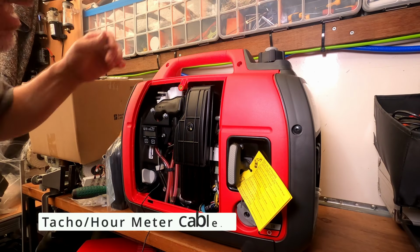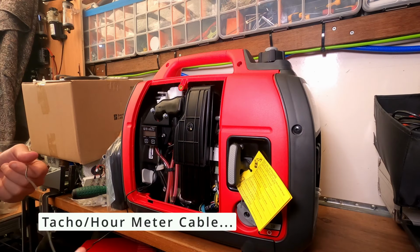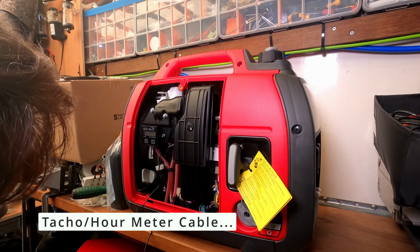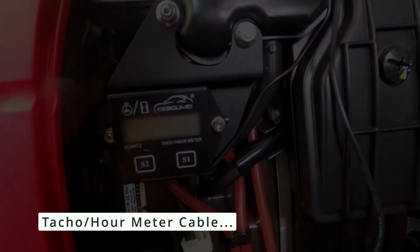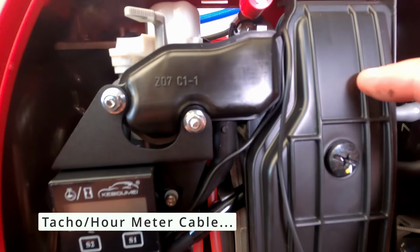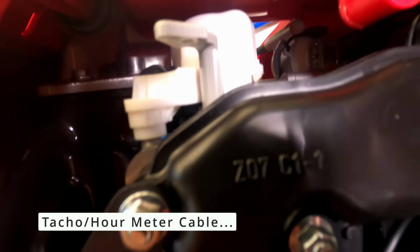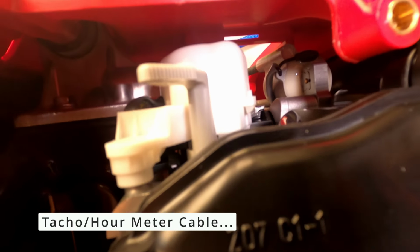Spark plug cap is over here, so I just need to find the best way to route this cable without touching any hot elements. It looks like the best way to run it is along here. There's a little groove between the air box and the carb, and then carry on up to the coil, and then just along the coil and along the spark plug wire cable. Give that a go.